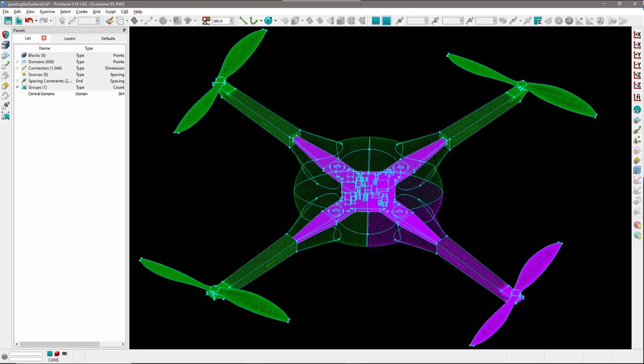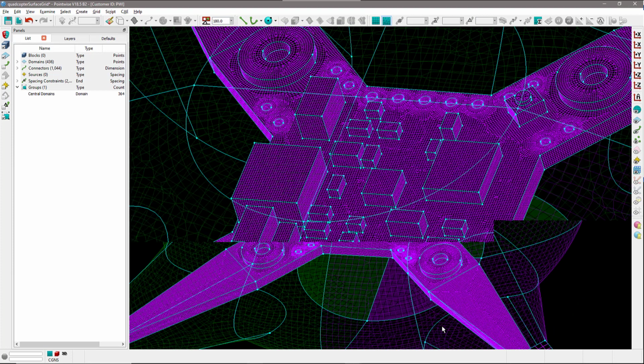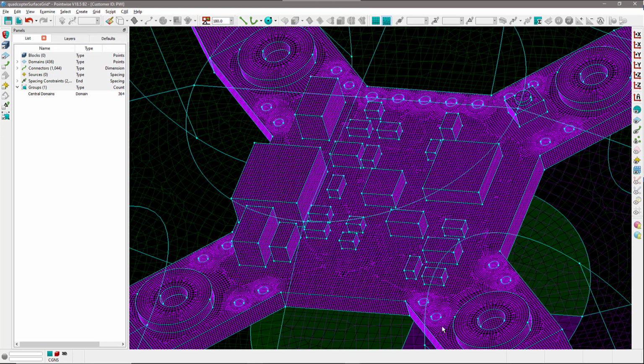The last thing I would like to show you before wrapping up this overview is how to create a block for an internal flow simulation using the automatic volume mesh functionality. As you can see in front of you, I have the exact same quadcopter. The difference is that we don't have half the quadcopter, we have the entire quadcopter. And on top of that, I also have some internal geometry going on. Actually, if I zoom in a little bit closer, you can see what that geometry looks like. We have some components to make it a little bit more interesting.